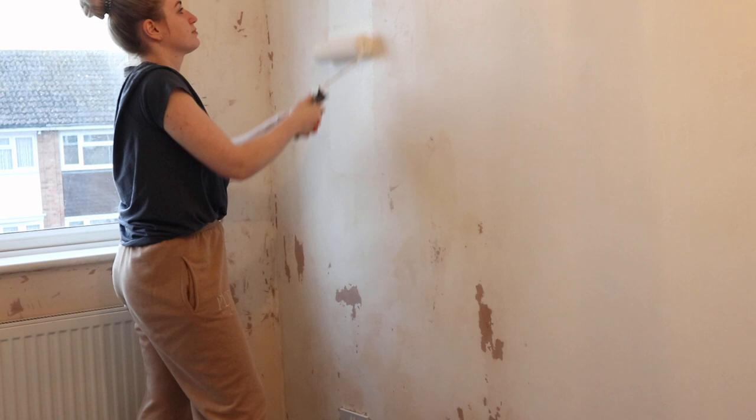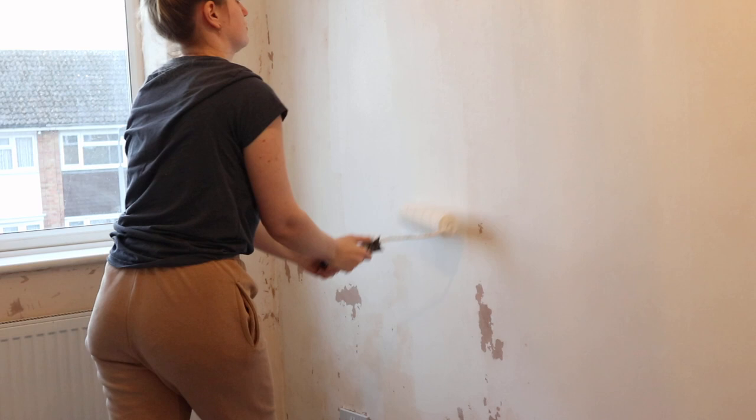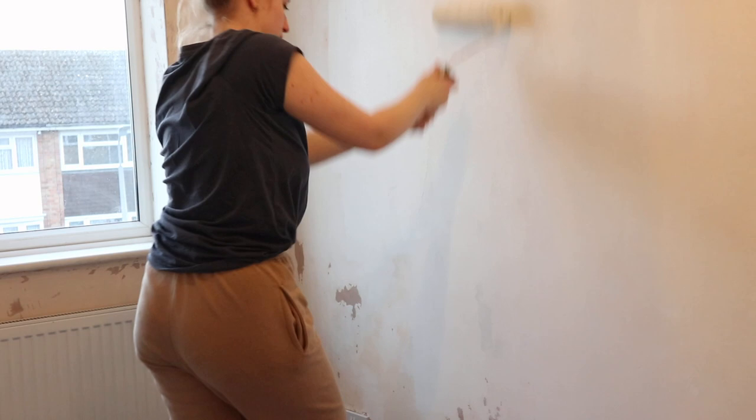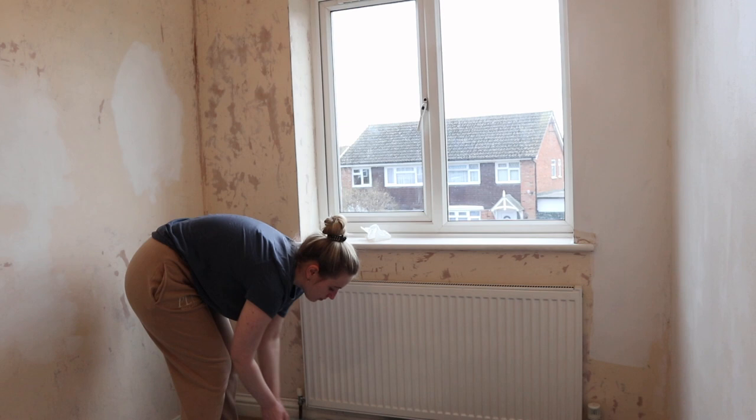Now we are finally done with the preparation. It was so long, but we are now onto the fun part of painting. So just putting on this fresh white coat really made so much difference, and it just felt like we were actually getting somewhere, because with the preparation part of it, you just feel like you're doing so much hard work that you can't actually see any difference yet. So yeah, this was so satisfying, and it actually felt like we were getting somewhere.